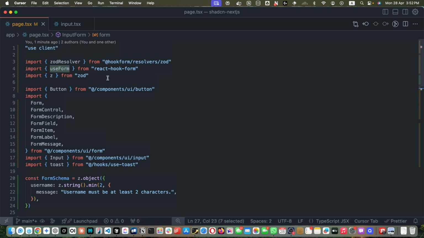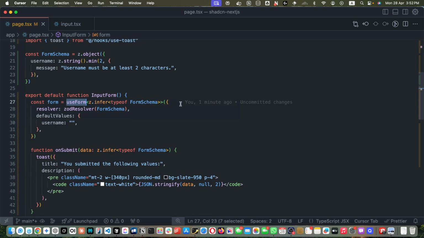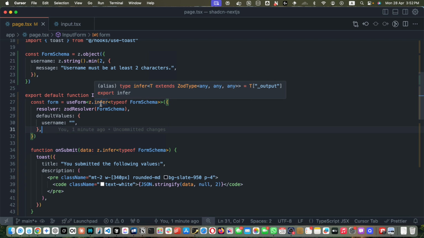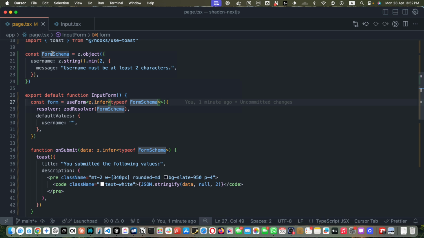Okay, and then we have created and exported the input form component, and then we use the useForm hook from the React Hook Form library, and we have specified the type of the fields that we are going to use, and we are inferring or extracting the types from the form schema that we created with the help of Zod. So that is the benefit of using Zod, that you can extract the TypeScript types from the schema that you will create. So in this way you will avoid rewriting. You already have written the fields and their rules, so we should have the types available out of the box. That is what it is doing, and that is very time saving.